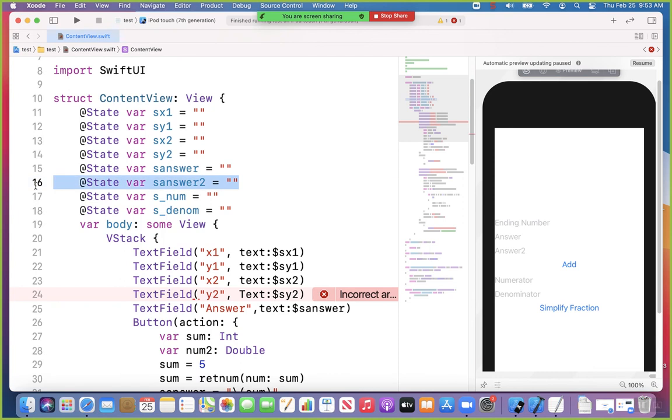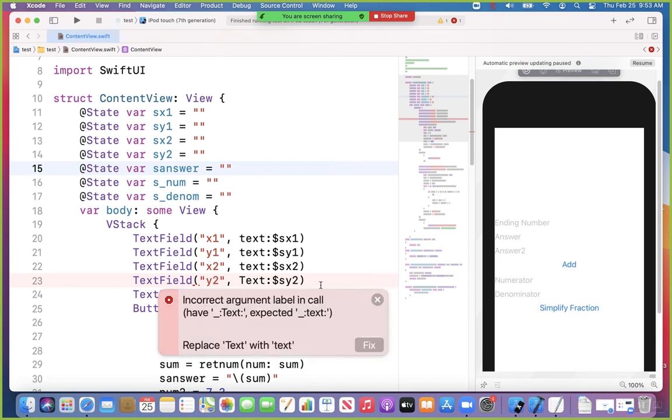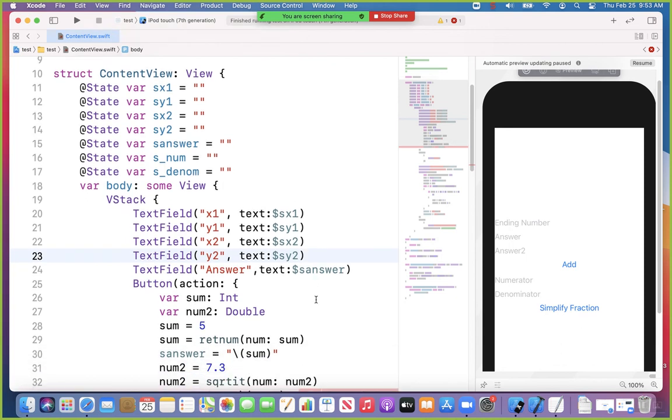Okay, I don't think I need answer 2. There we go. What's wrong here? Text field, text SY2, SY2. Oh, it's uppercase T. Okay, so it's going to make the association there.